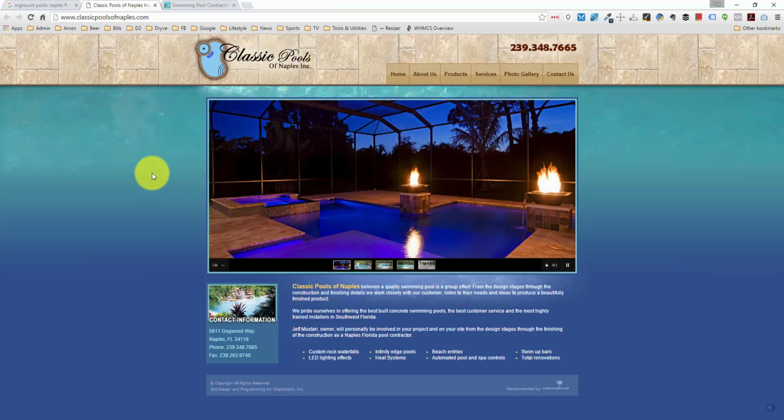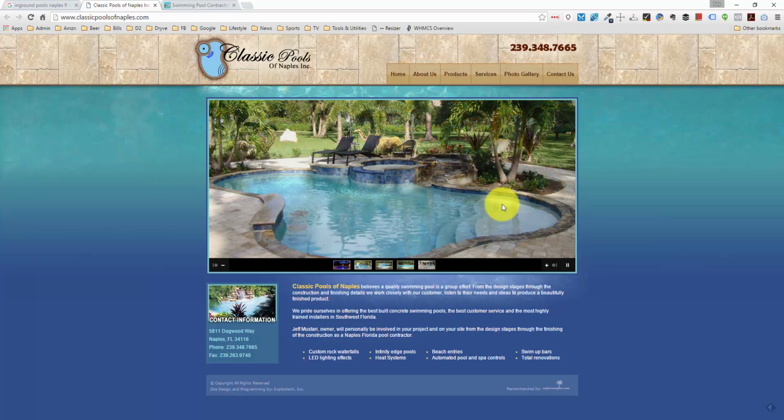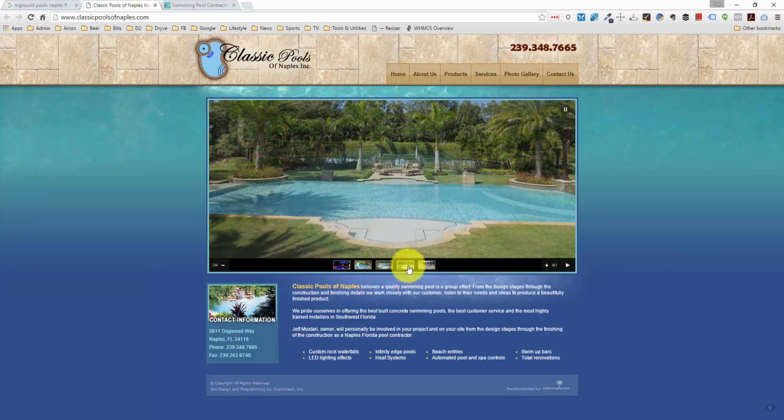Now this one's an older design. You can tell right away that this is not as modern as the previous one we were just looking at. But for the most part, as long as they have high quality photos, which they do, that's good enough most of the time to convince people to give you a call. As long as you have a lot of high quality photos and trustworthy photos of your work, your design can really be anything. So this looks pretty basic.